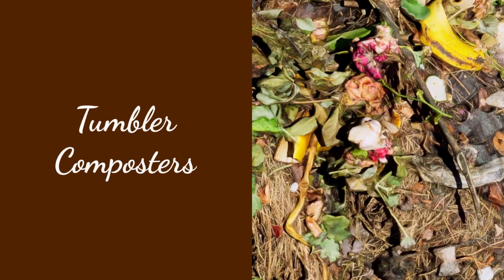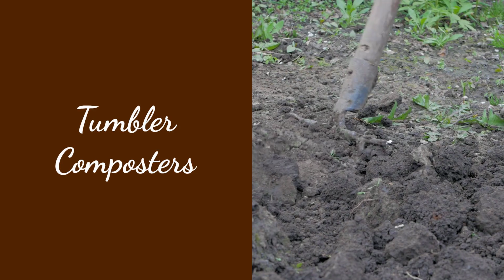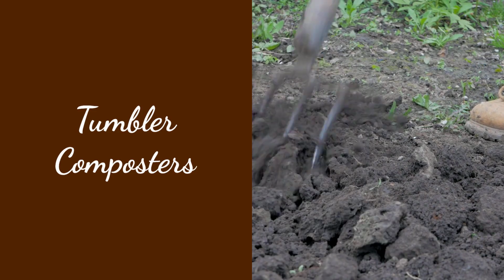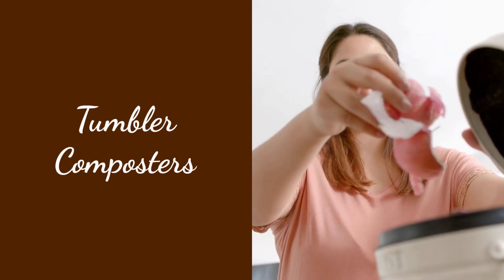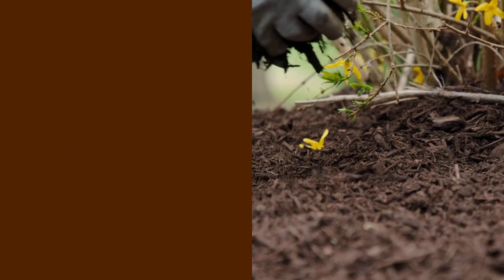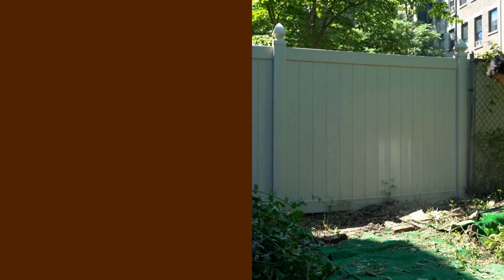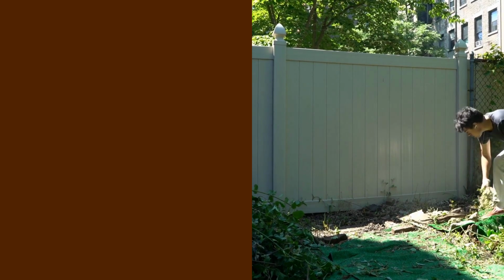Several systems facilitate quick composting, each with its advantages. Tumbler composters are excellent for rapid decomposition due to their ease of turning and aeration. They keep materials contained and often reach high temperatures quickly. Another effective method is building a hot compost pile. This involves constructing a large, well-balanced heap designed to heat up rapidly. While it requires more manual turning, it can process significant volumes of material efficiently.